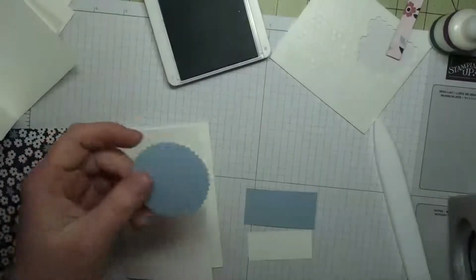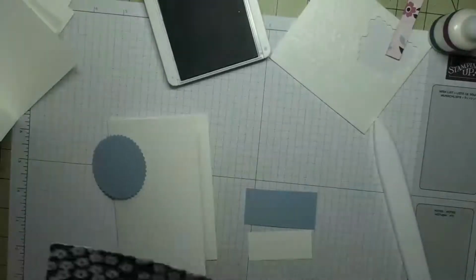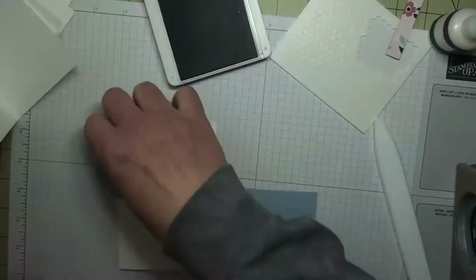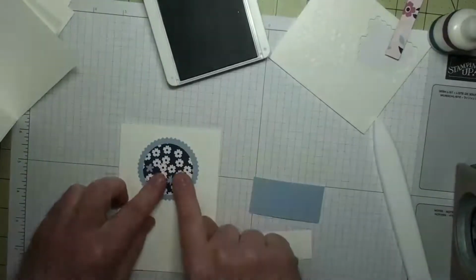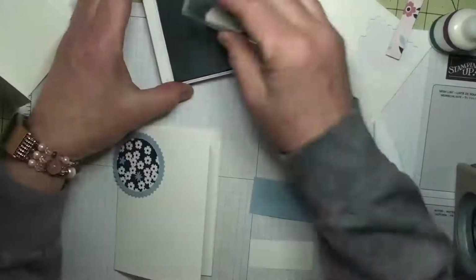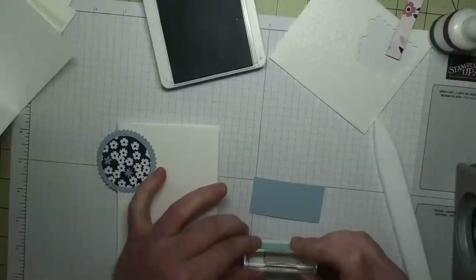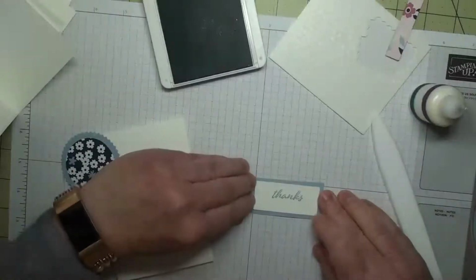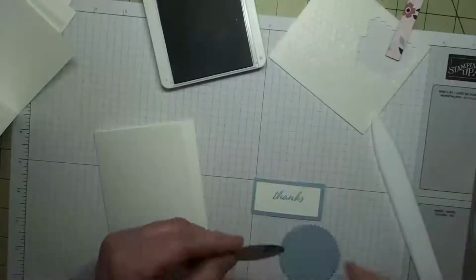Card number 3. Card number 3, we're going to take our starburst punch and make a starburst out of our Seaside Spray. And then I'm going to take my 1 3/4 inch punch and punch a piece out of there. That's going to layer like that, right there. And then this one is going to be just a little thank you card. Layer that on like that. Layer this on.